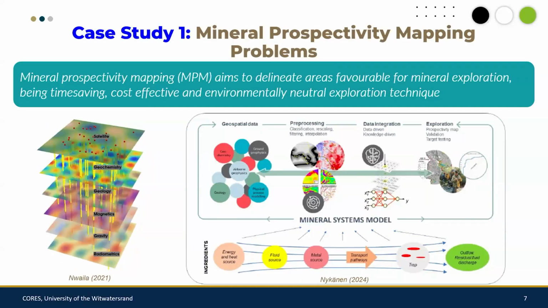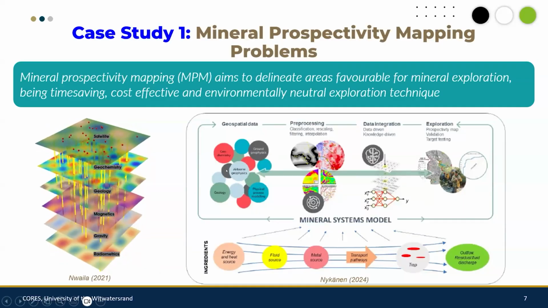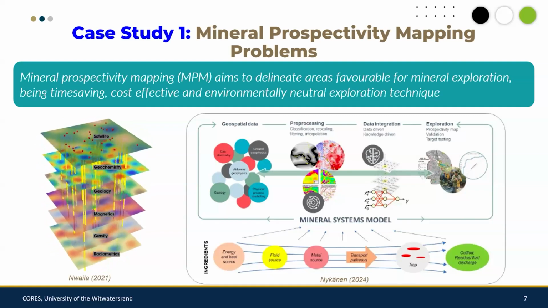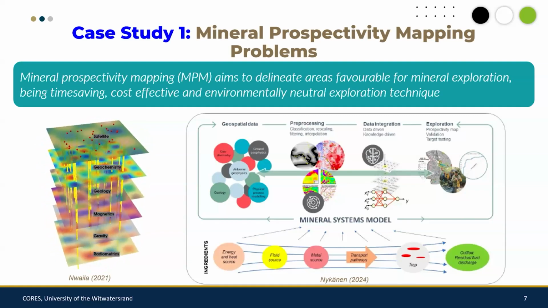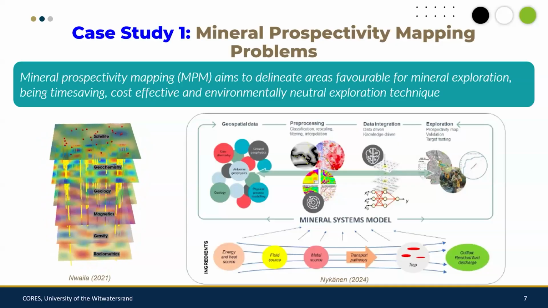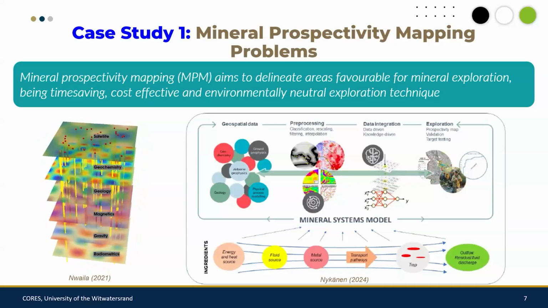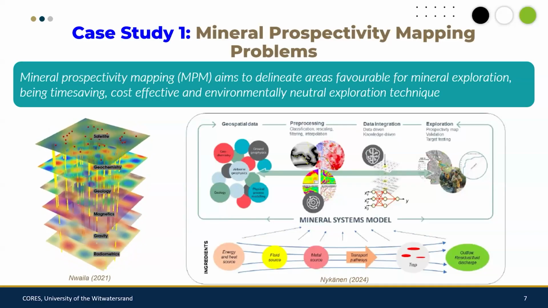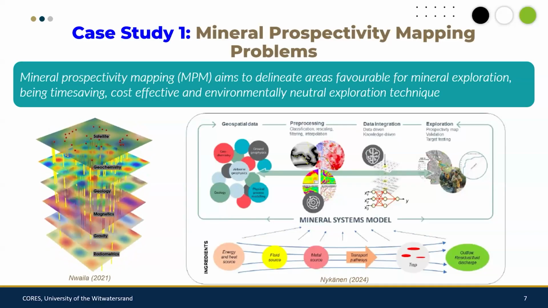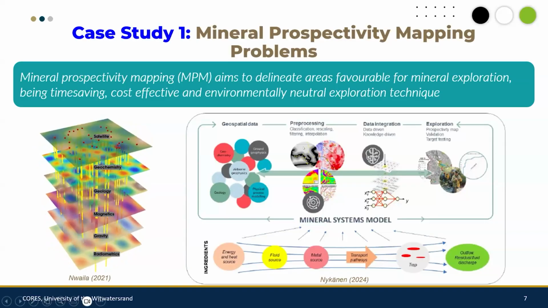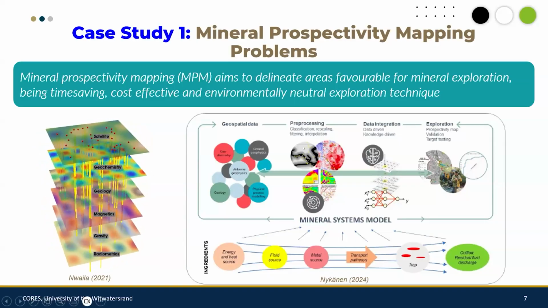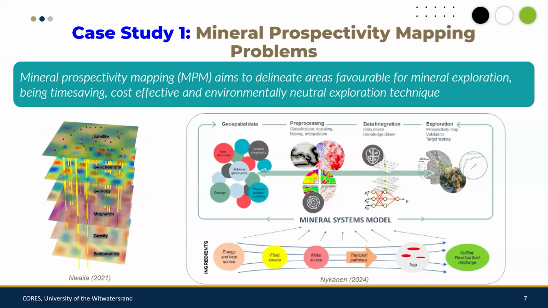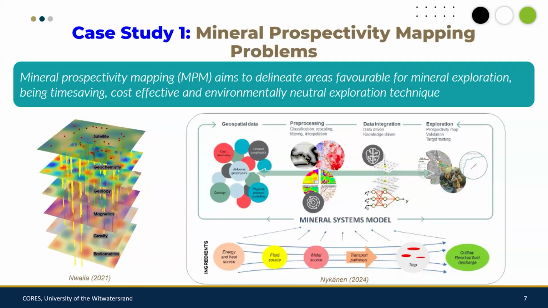So the image that you are looking at here on the right-hand side mainly represent a combination of data sets which is prepared by a multitude of experts. But the problem with this is that one person has to do the processing. It doesn't mean that the fact that it was collected by many people, everyone else has to get their hands in. And this is where mineral prospectivity mapping that is data-driven is actually needed, because one needs to be able to pre-process this data to create one form of a uniform index and to also integrate it into a knowledge system, and finally come up with some sort of a modeling.